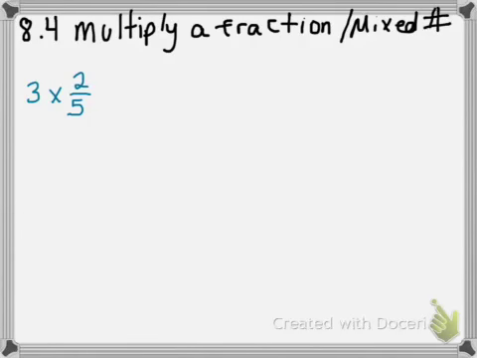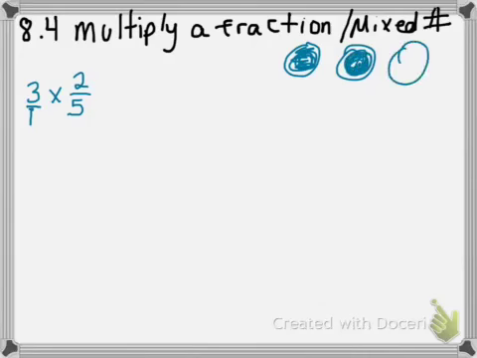We are going to be talking today about 8.4, which is multiply a fraction or a mixed number by a whole number. So this entire unit that we're working on is multiplying by a whole number. This is a whole number right here. It is any number that, when I write it as a fraction, is over 1. So if I think of a whole number as 3, that means there are 3 fully colored in circles or pieces of the pie, or however you want to go about saying it. So 3 over 1 is the same as 3 wholes. Okay, let me erase all that stuff.